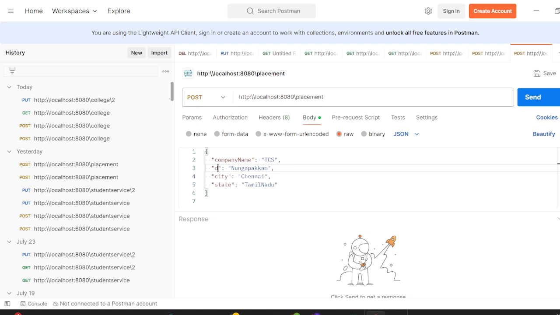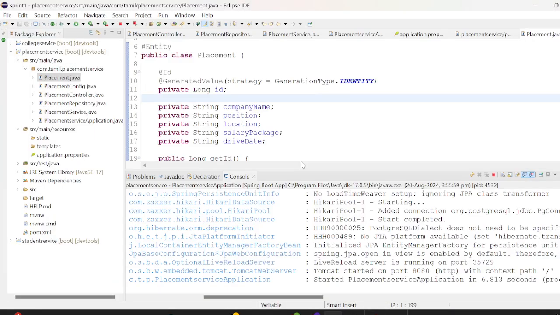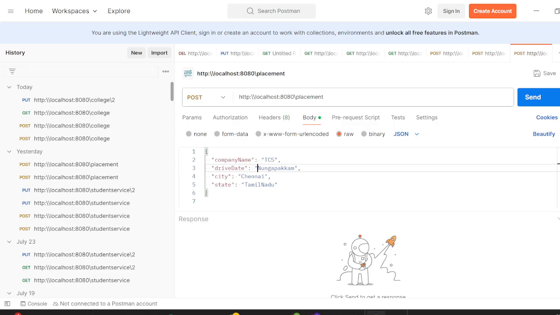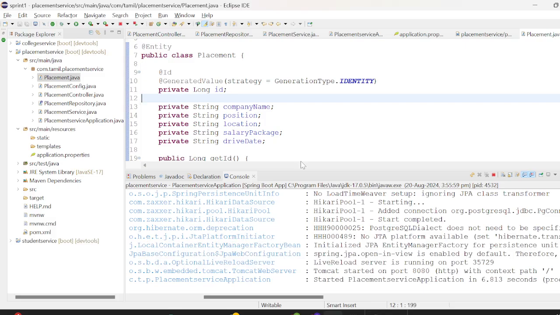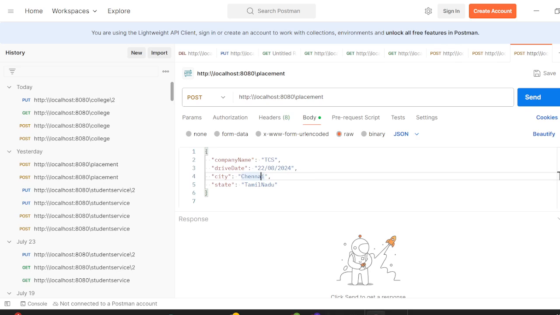The next one is drive date. Drive date is also a string, so no worries. I'm mentioning 22 7 2024. The next one is position. Position is Java developer.